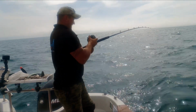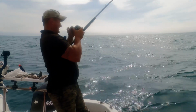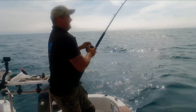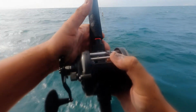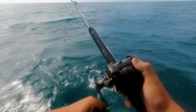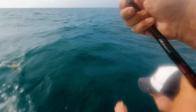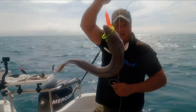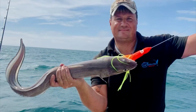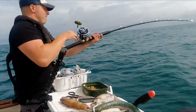Conger eel, guys. Yeah, we'll stick this out for a bit. Dean's getting a bite as well, I think, isn't he? You got a bite as well? Yeah, baby eel, they always come out first. But that's what we come for. Make sure it's not tight.